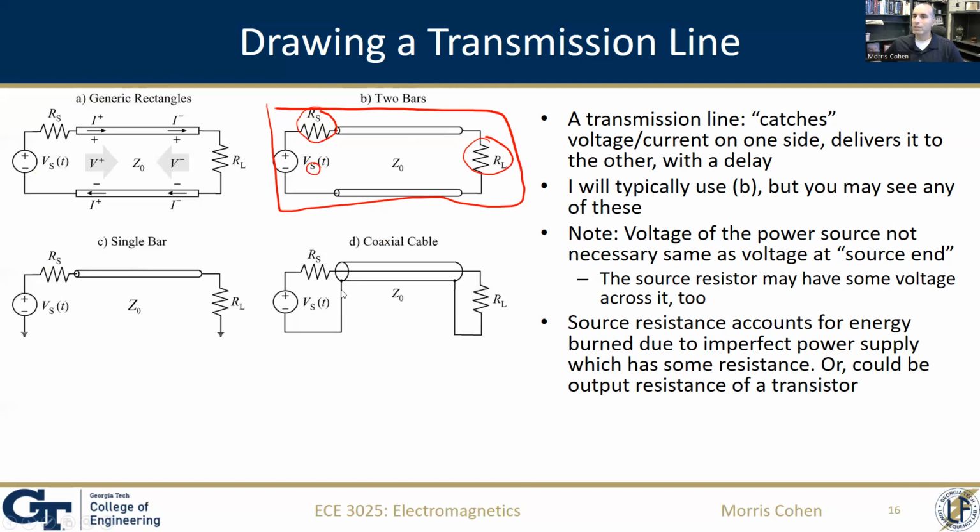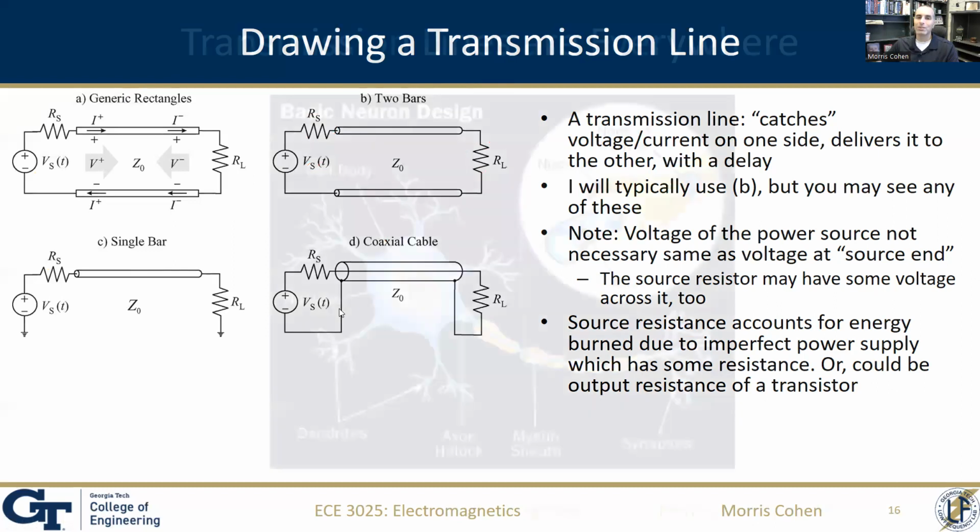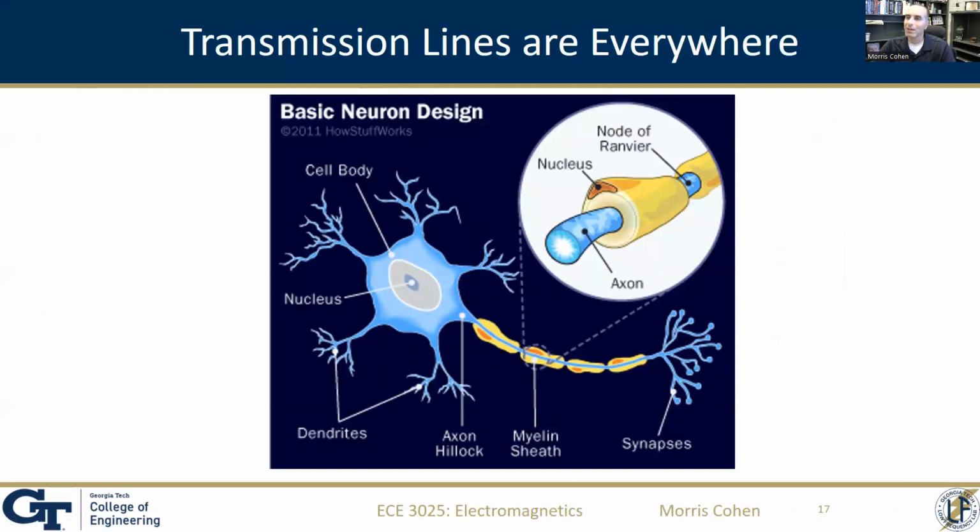Now, I've talked about coaxial cables and two wires and things like that, but transmission lines are actually kind of everywhere in a sense. Just to broaden your horizons, inside your brain, you've got ridiculous numbers of transmission lines. All of the connections between neurons are electrical carrying devices, or transmission lines that carry voltage and current from one neuron to the other. So broaden your horizons beyond just coaxial cables and things like that. Transmission lines are everywhere.